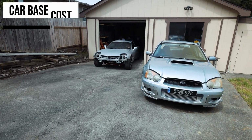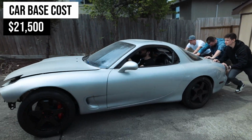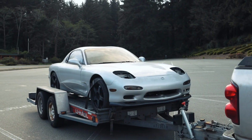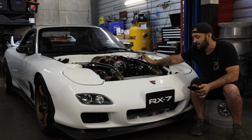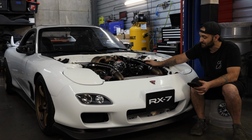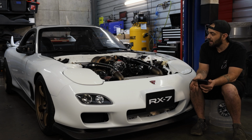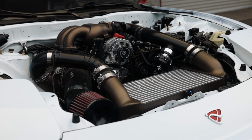I bought the car for a base price of $21,500. We flew down to California to go get this thing and trailered it back up to Washington. In my opinion, a little bit high for a blown up RX7, but then again, it is a left-hand drive model. It's touring, it's clean title with low miles, so you're gonna pay what you're gonna pay. The shells for left-hand drive ones in decent shape are pretty expensive now, so no, can't complain too much there. So $21,500. So now let's jump over to the engine category, and this is where we spent the most money.